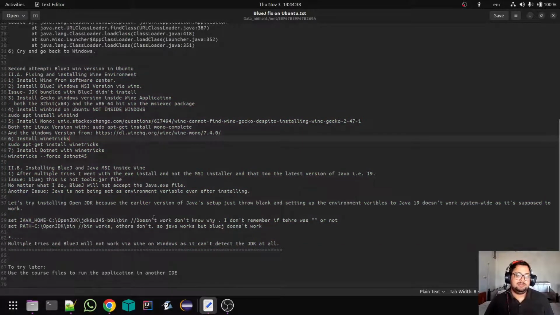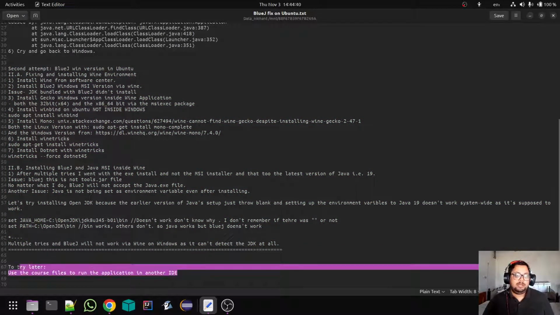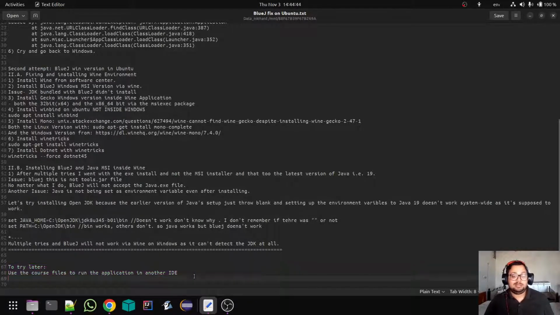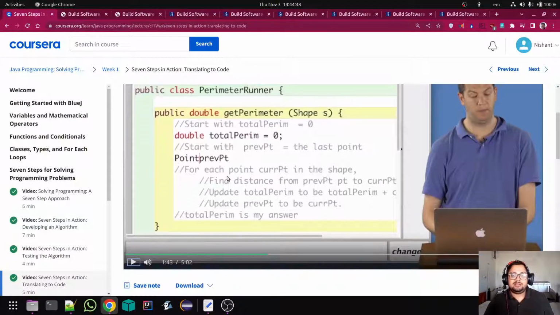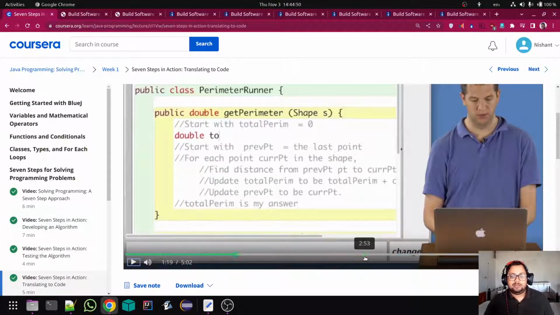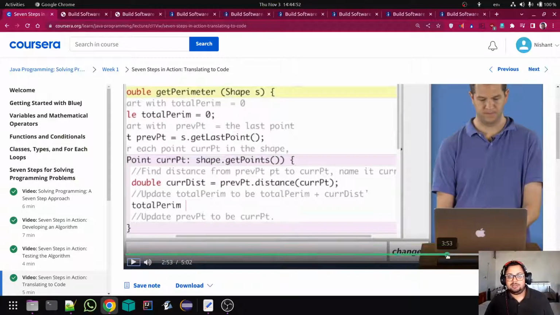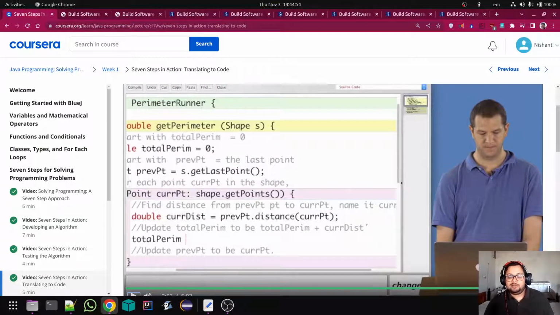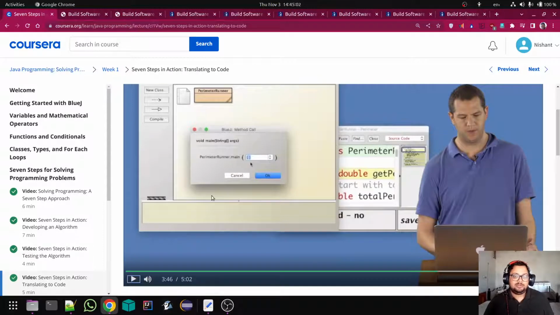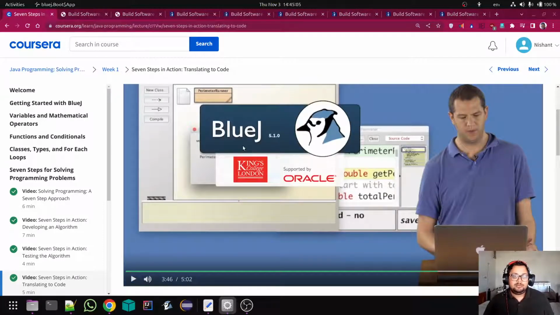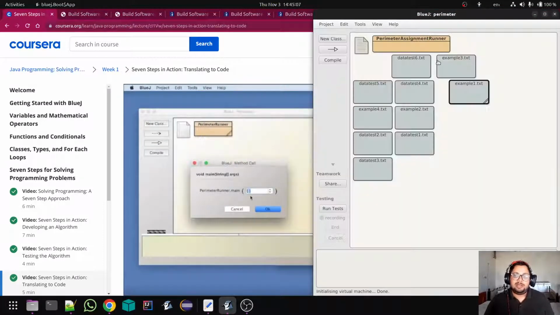And as I showed in earlier videos, I tried to fix it in a lot of ways, trying to install it via Wine or something. But what I didn't try was using the course file to run the application in another IDE. The reason I didn't try it is the way they were compiling in the course is so ridiculous. It's absolutely a joke that you have to right click and compile and then a new object is created. You know what? Let me show you.